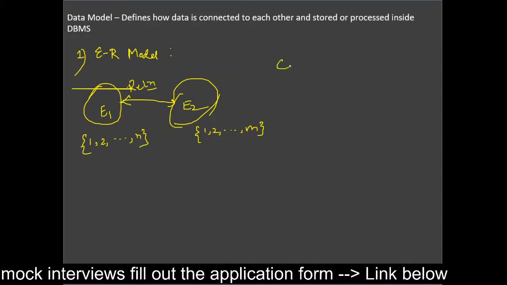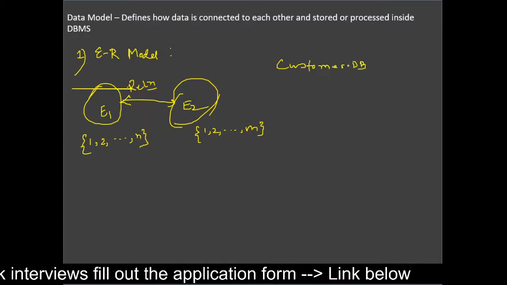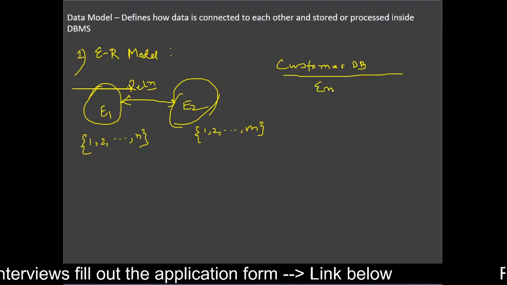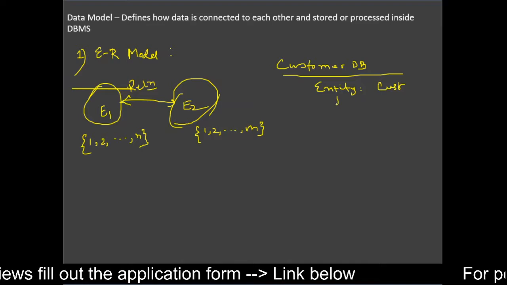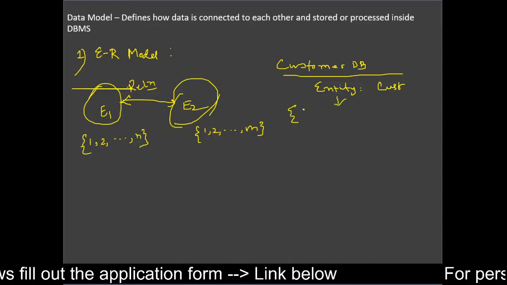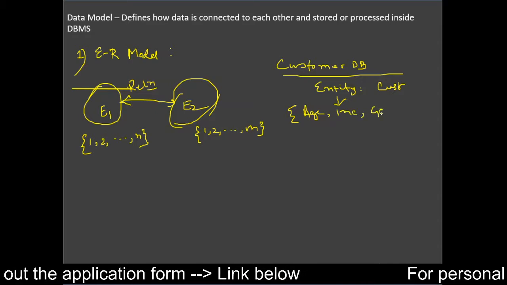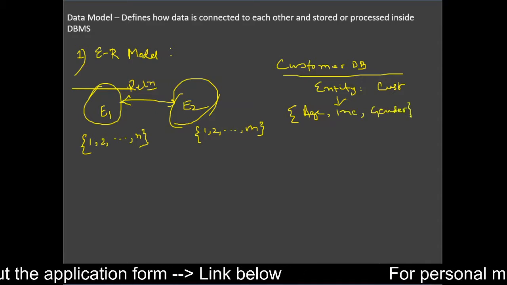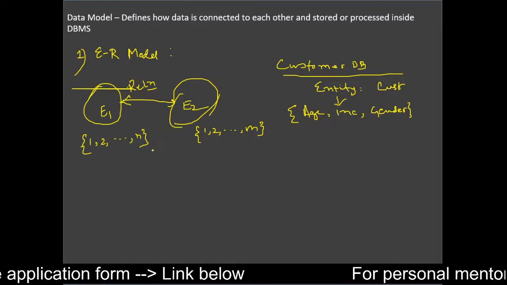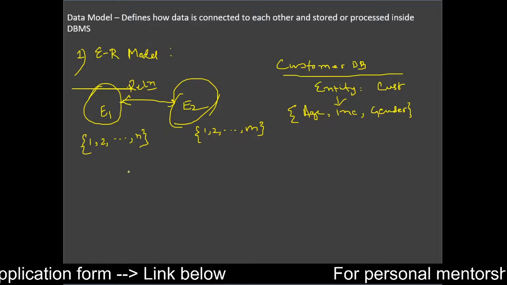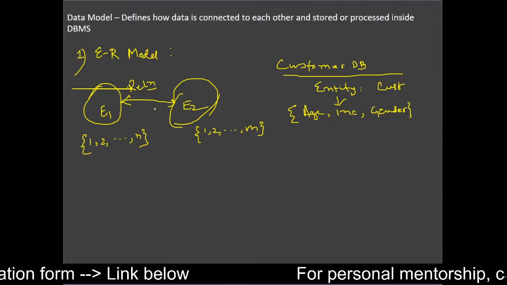Now imagine that you are looking at a customer database, for example. So in this case, an entity would be your customer. And what would be his attributes? That could be things like age or income, gender, and things like that, right? Now, one important concept here in looking at entities is the cardinality. So here, for example, we are looking at a one-to-one relationship.